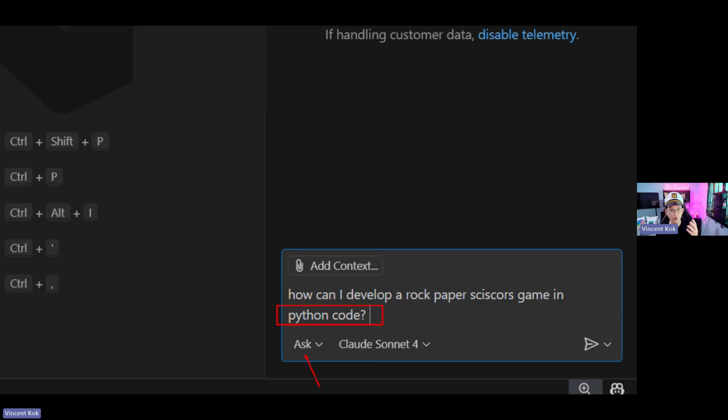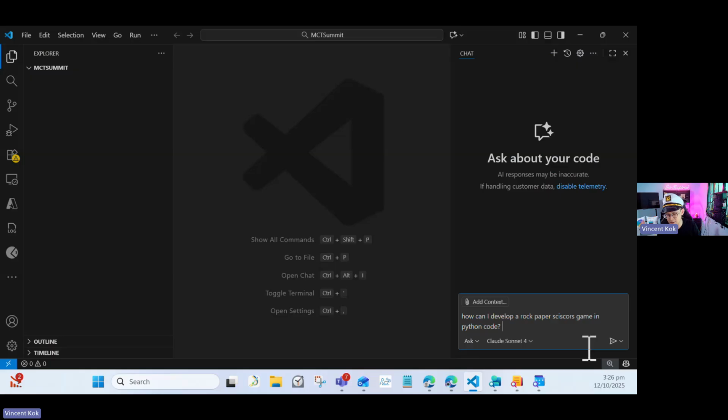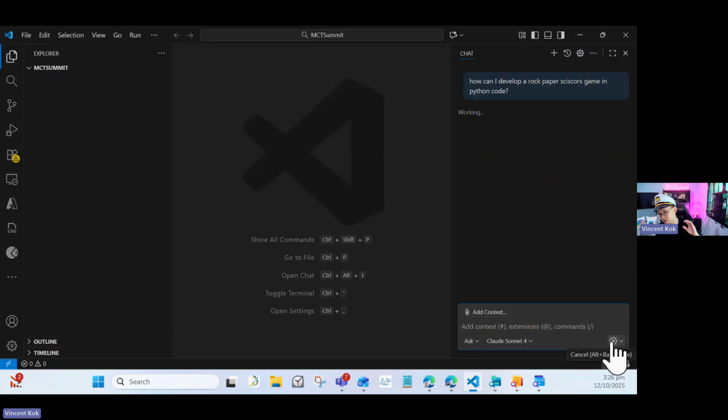That means that they are going to give me some response for the ask, right? They will not change any of my code. They will not create any of the code for me at the moment. But let's see this, everyone. They are going to return to you the code, right, that you can actually copy and paste or take as a reference so that you can use it. That is what we have under the ask.